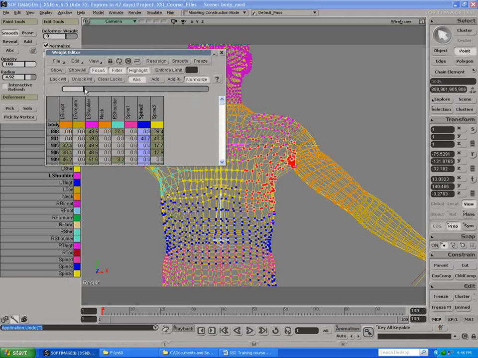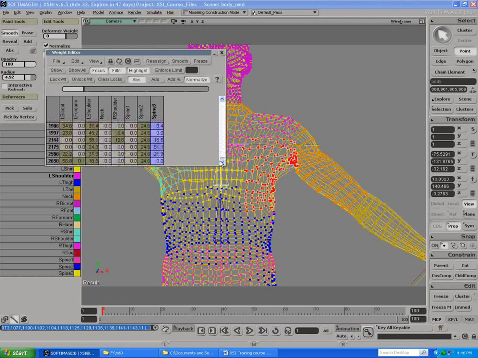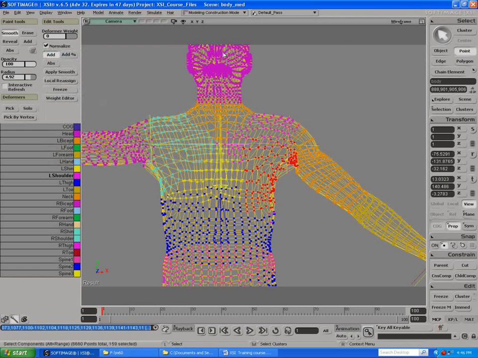You've got different sliders you can push stuff to as well, so you can drive more towards one aspect or another by picking one of these joints. Or you can of course just type numbers in per vertex, but there's lots of numbers to type in, so I picked a lot of vertices. So hopefully that'll give you an idea on the weight editor and how you can use that to tweak your weights and work with your weights and affect them.